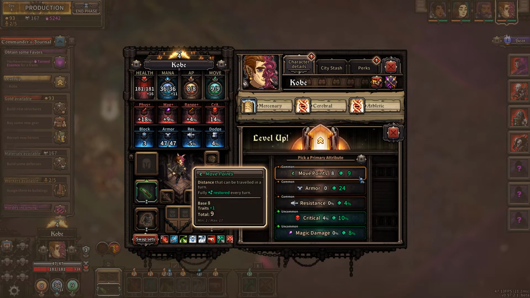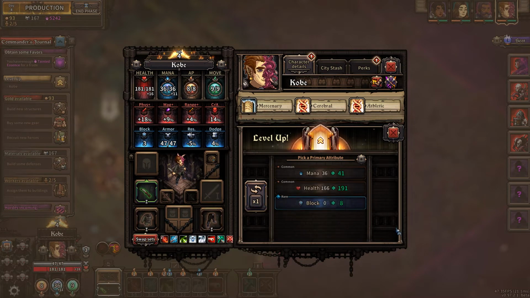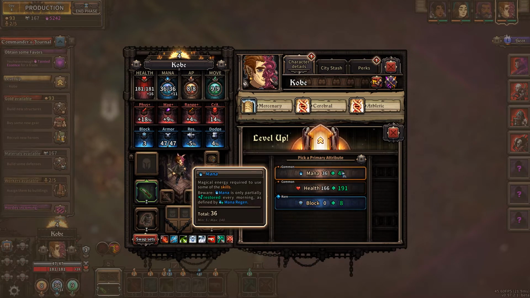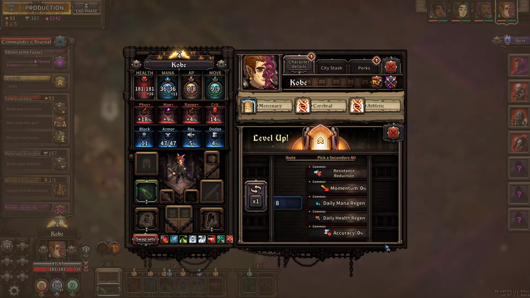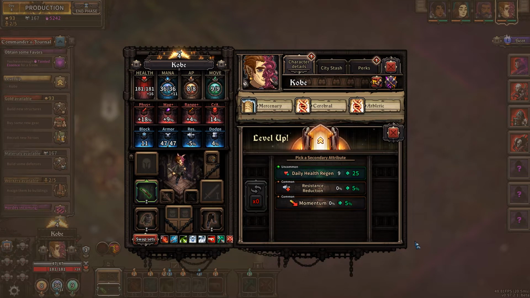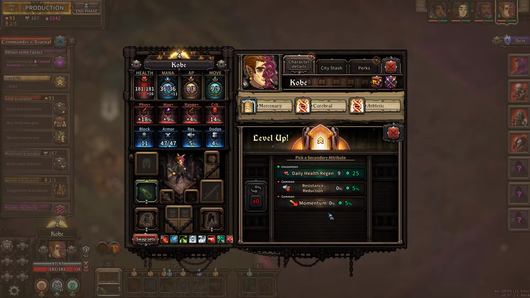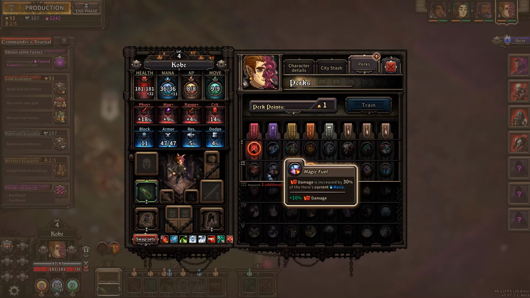Well, move points is always handy. Crit, like we said. Try again. Block of 8. This guy, fine, we'll take it. Let's reroll again. Well, daily health regen plus what, 16? So both of my fighters now extra tanky, which is not normally how I play them, but okay.